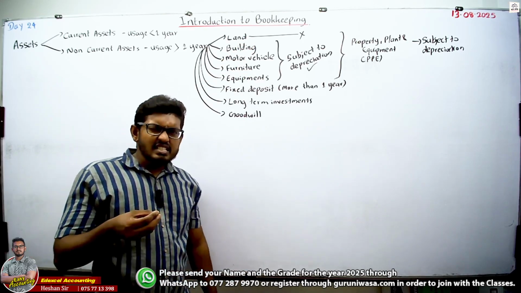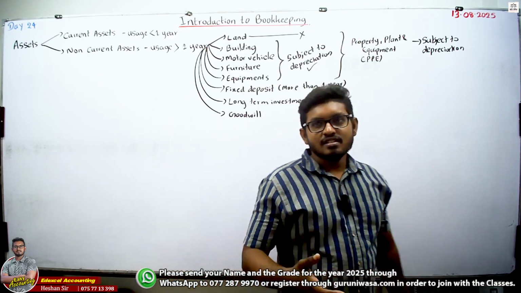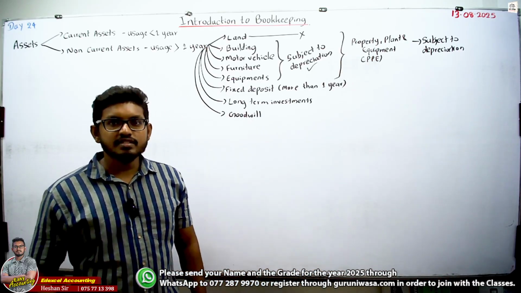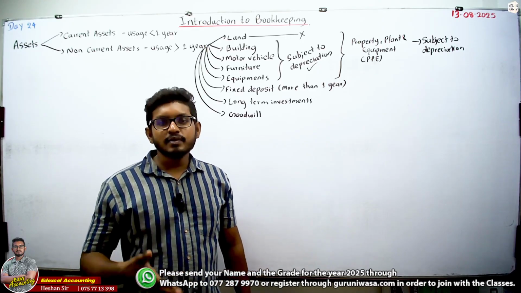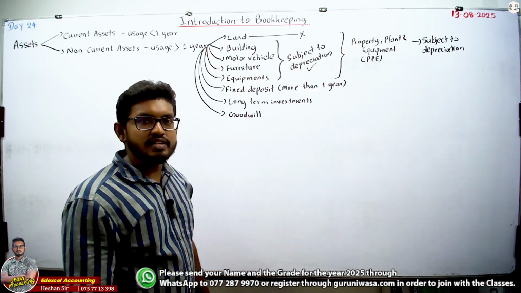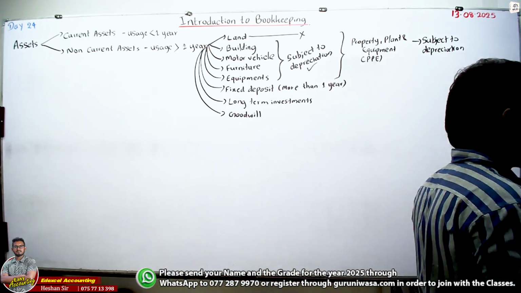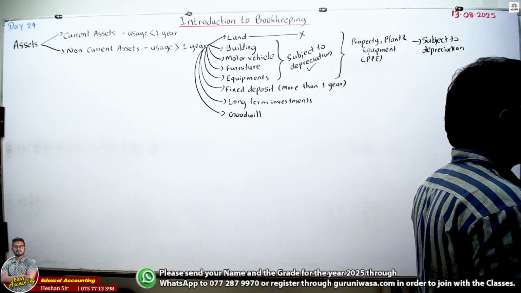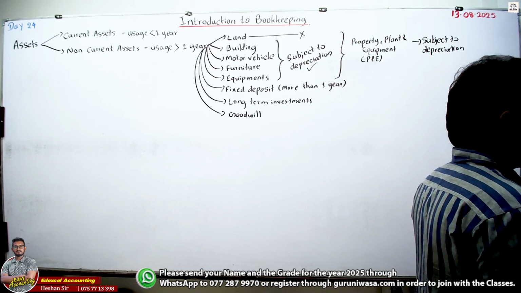Now, depreciation is just an estimate. We can't see it with our eyes. It's just business policy. Think you obtain a vehicle for 60 lakhs. How much has it depreciated this year? We can't see it, right? So it's just a business estimate. Business management can decide. If the business management decides not to depreciate furniture, that's the management's decision. It depends on the business intention. Hope it's clear to you, right? Let's go to the other one.